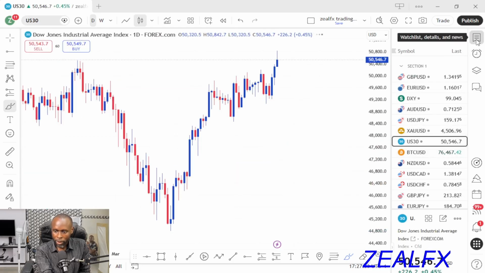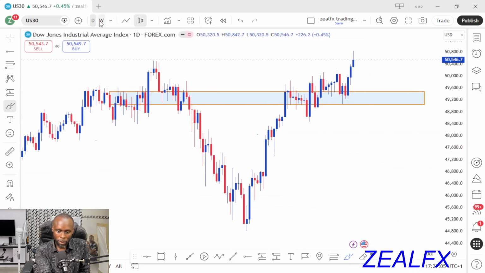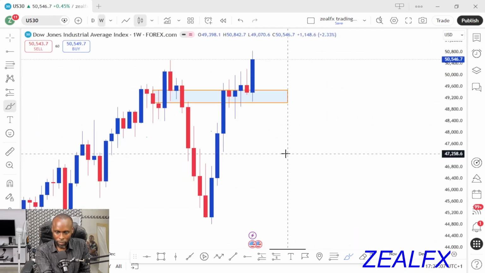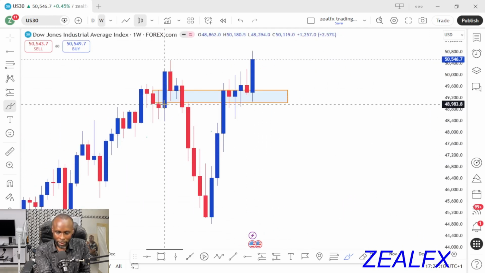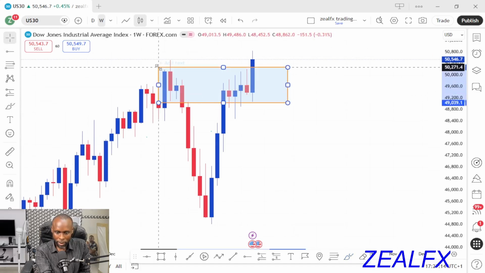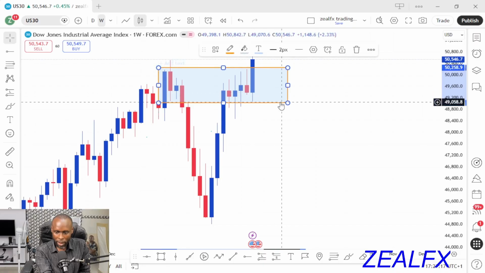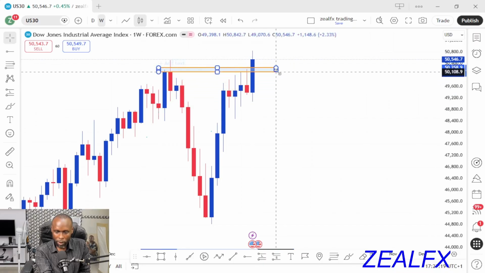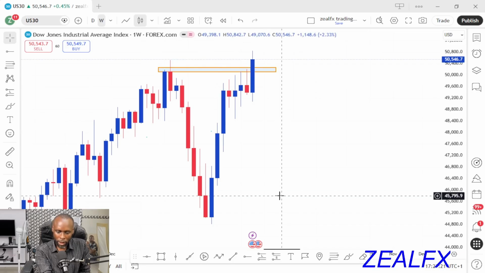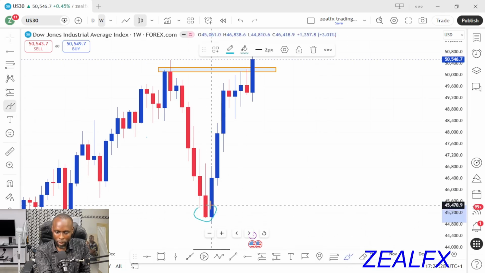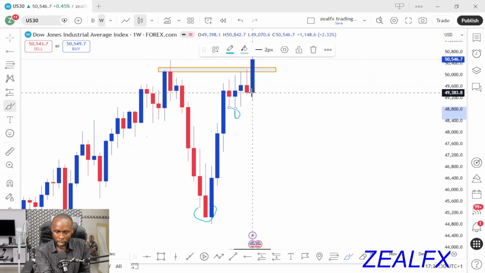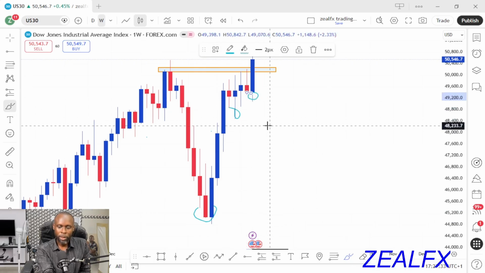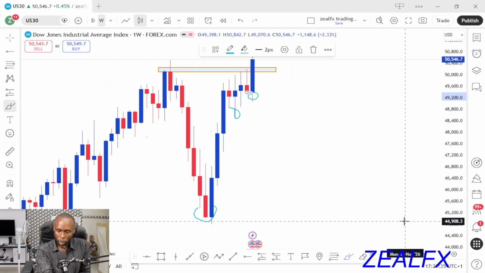So the US30 on the weekly time frame converts this resistance. You can see price converted this resistance into a support level. Then we can also see that we have a new trend already on the US30, which is we now have price creating a lower low and a higher low, then higher low. This series of higher lows indicates a bullish trend for the US30.